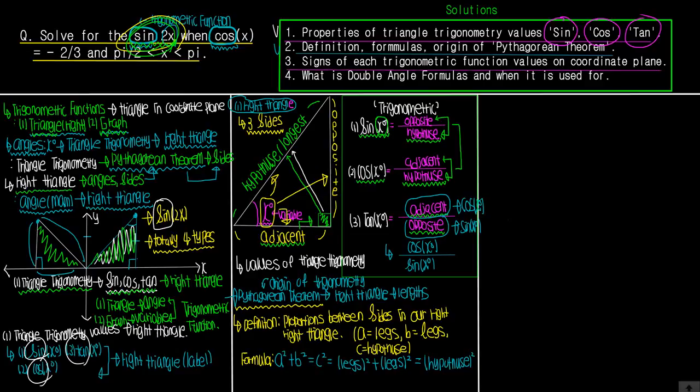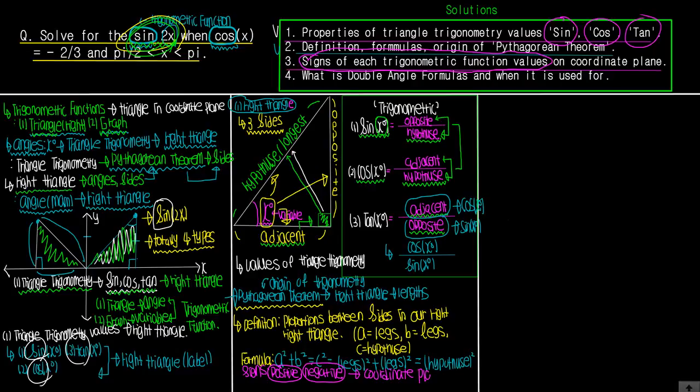The main point here is the sign of each trigonometric function value. So there will be two cases, since we know that it is a sign. The reason is that a sign includes either a positive value or a negative value, which means there are two possibilities where the value can be either positive or negative. And the reason we need to learn why this happens is that it is related to our coordinate plane.